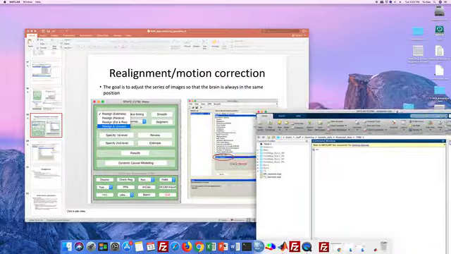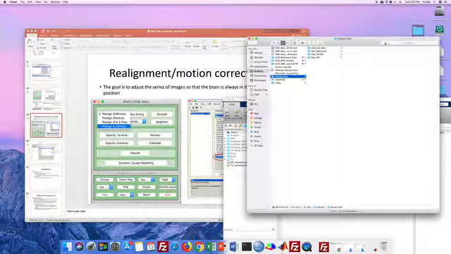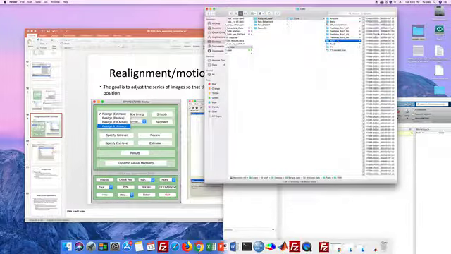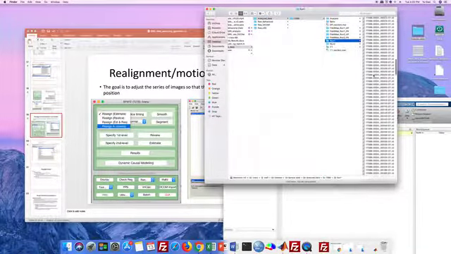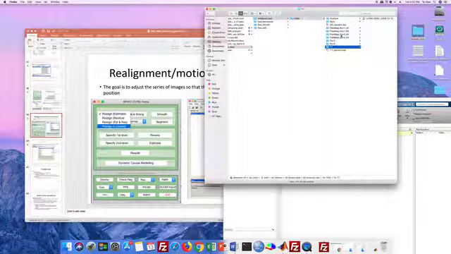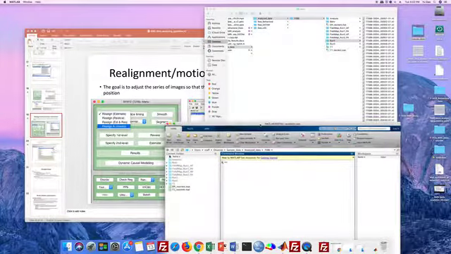Okay, so before you do the realignment, make sure you follow the last step for the data preparation. Now, in the analyst data subject folder, you will have 540 data in each ROM folder and 1 data in the T1 folder. So all of the data are aligned to the AC/PC line. Open your MATLAB, set the current directory to the subject folder, and then we open the SPM fMRI.